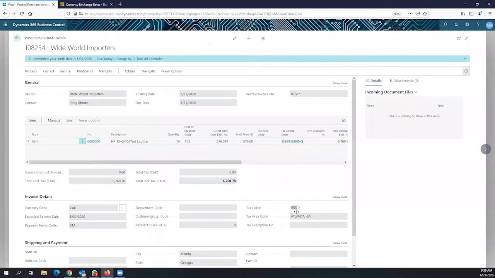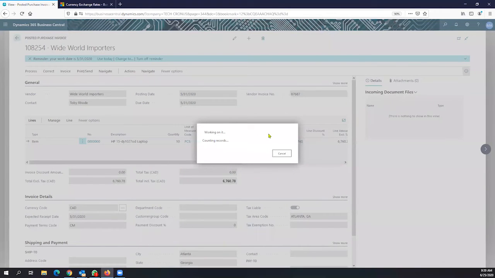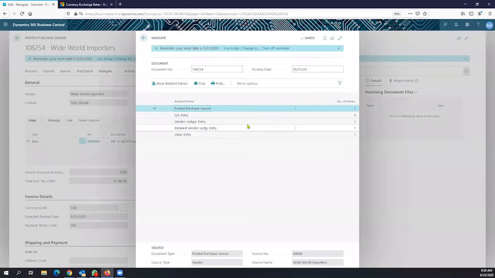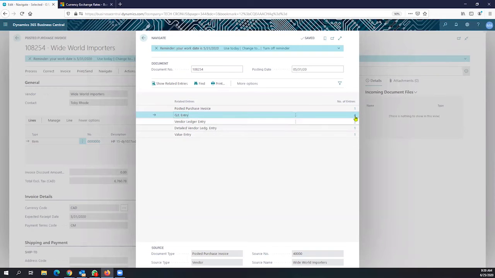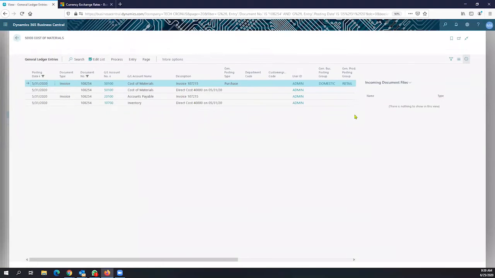But we have further reviews when we have this, especially because we are going to use many different accounts. We need to update the vendor and we need to see how everything is working behind the scenes. Here is a navigation. I'm going to review now the detail of all my entries, because if I take a look at my GL entry when I posted a purchase, we're talking, remember, about cost.